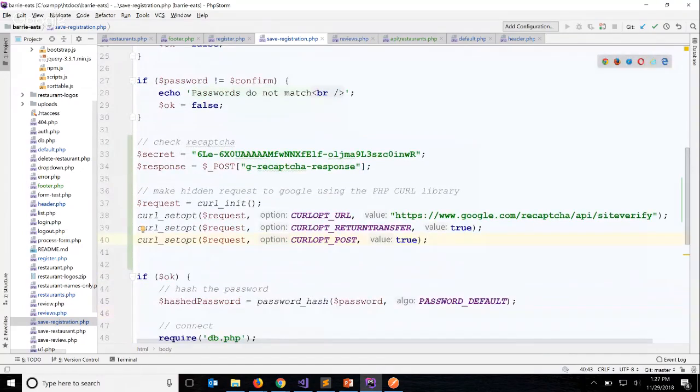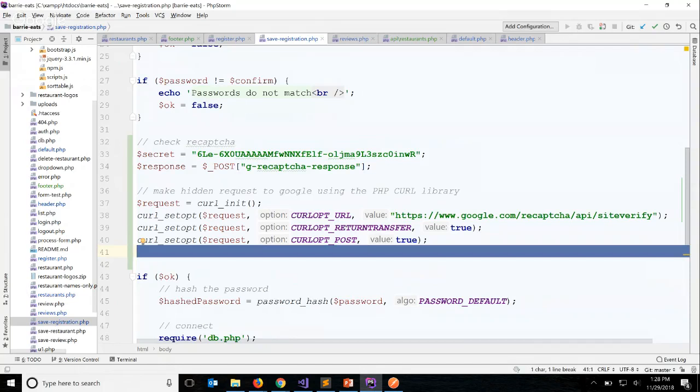So we're setting up a POST request to the Google reCAPTCHA API siteverify. Curl is a library that allows us to make HTTP requests to any URL from within our code. It's even a command line tool. We could make a request at the command line and it would work. These are options we're including in that request.